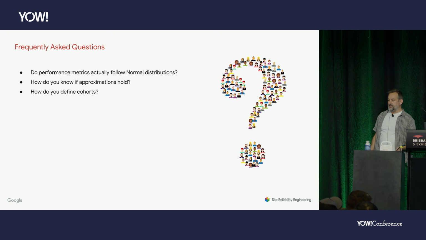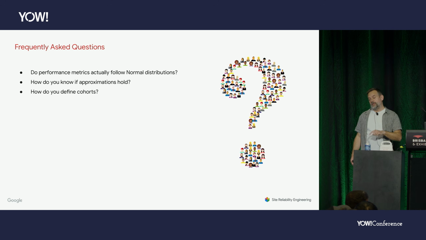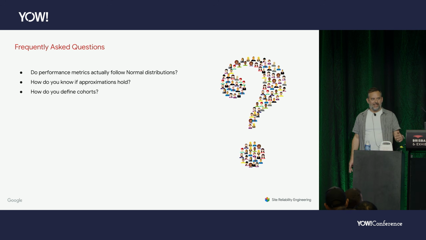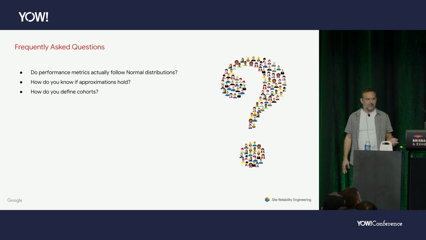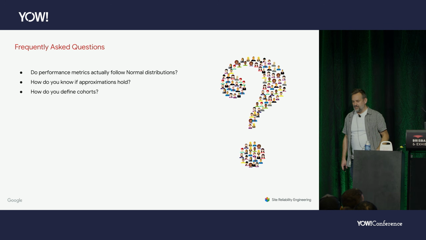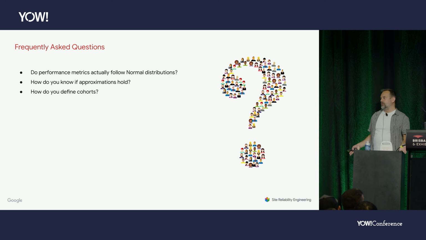How do you define cohorts? That varies. For example, this technique was pioneered with BigQuery. BigQuery is a service where you send SQL and you get back result sets, and you would think, how would you even define cohorts? That's kind of an interesting problem, but they basically use combinations of features on the platform to define cohorts, and were able to get this to work really well. That's where it was pioneered before it was used on the serverless platform. So it varies according to application.